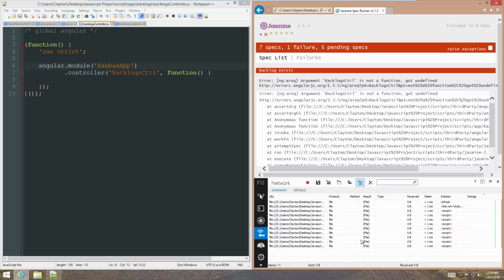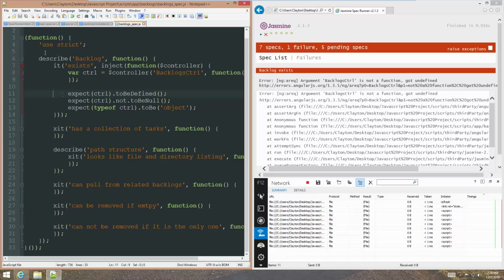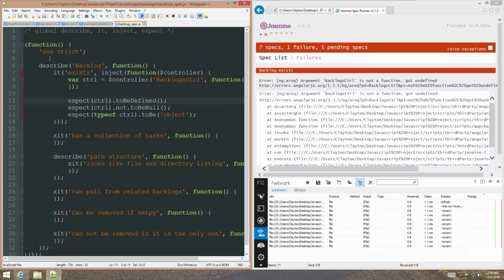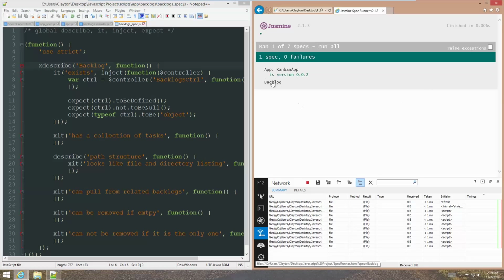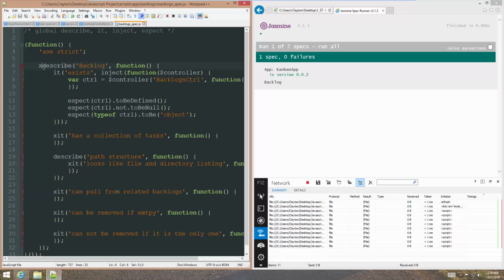Refresh. Looks like everything came across just fine. Backlogs spec. And I'm guessing the error is coming from here. If I X that, and then refresh. Okay, so we know that this is in fact included.